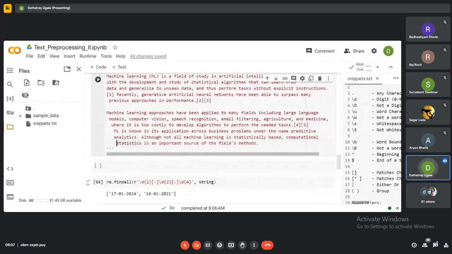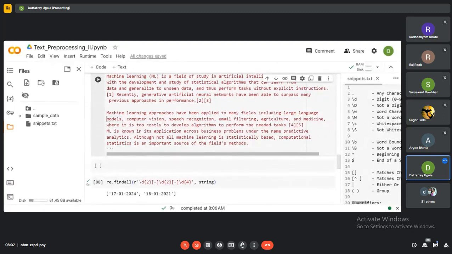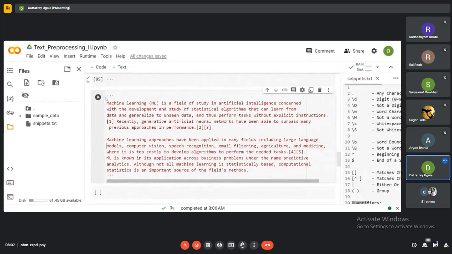Consider this paragraph we have. We will give it as text.